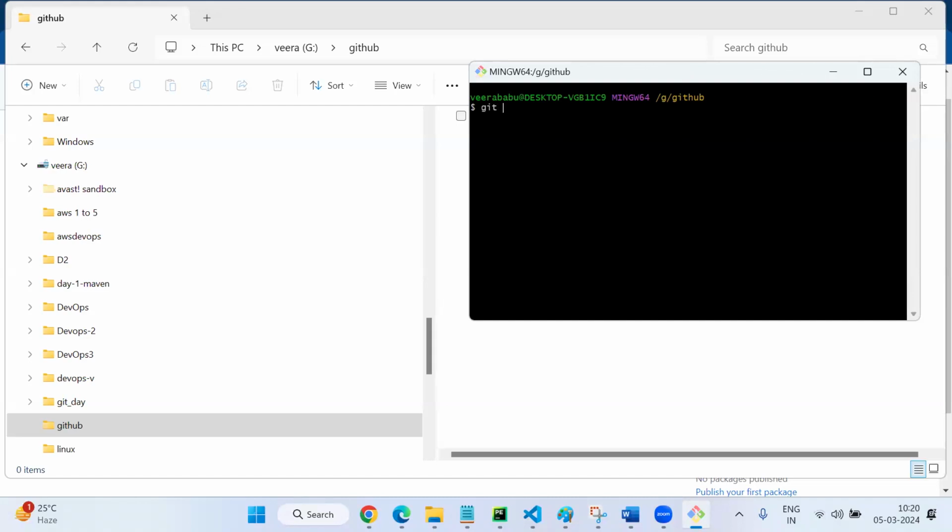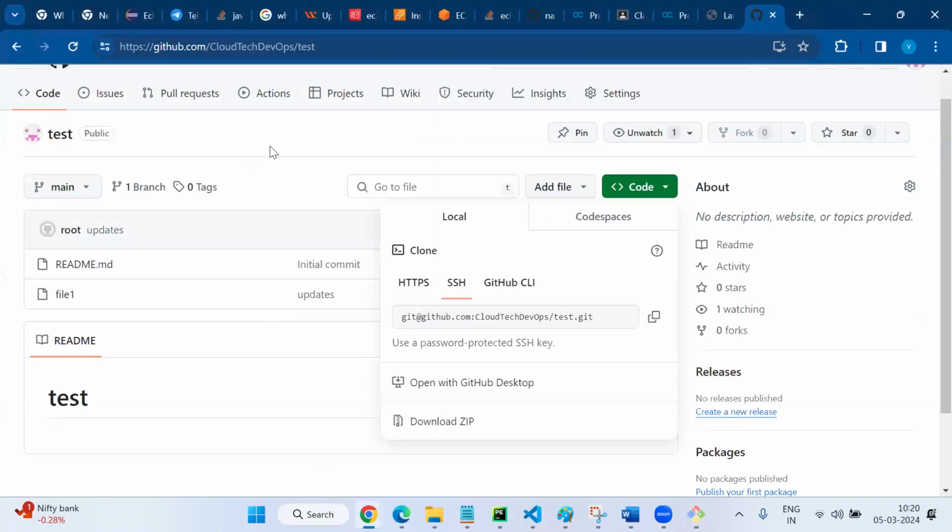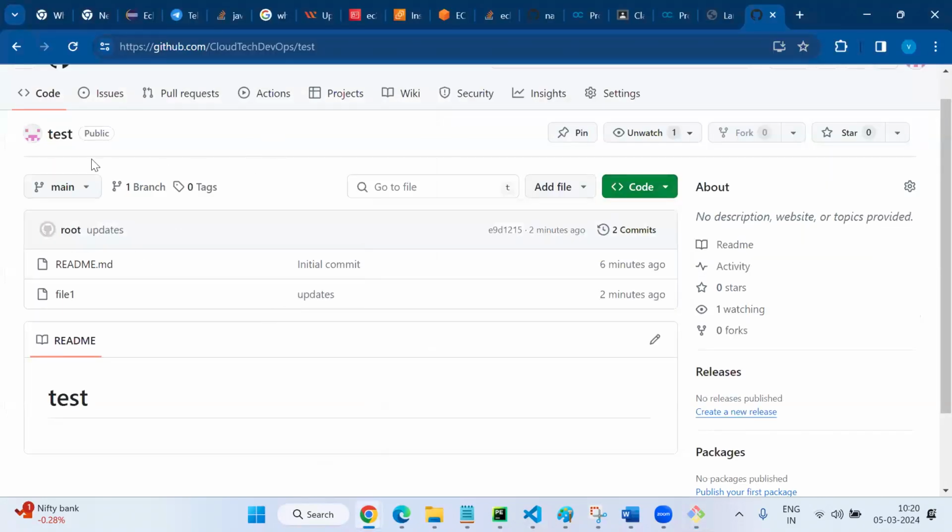So will git pull work directly? No. First, what do I need to do? Initialization is also not required. If you are cloning directly, you are working with the existing repository. You are not creating any repository, so simply you can clone. The first time, I don't have any repository in my local. You need to work with the test repository, right? So simply you can come here. Developer one confirms that you need to work with the test repository.